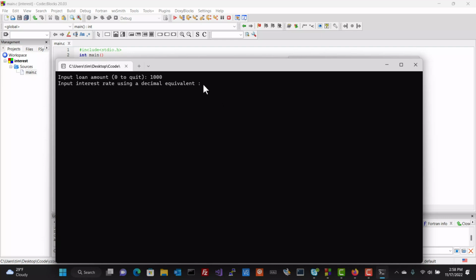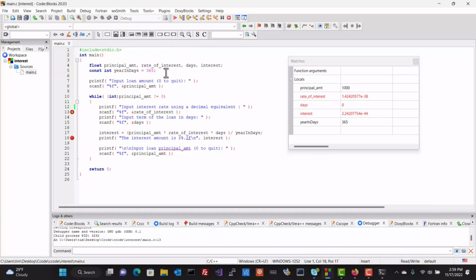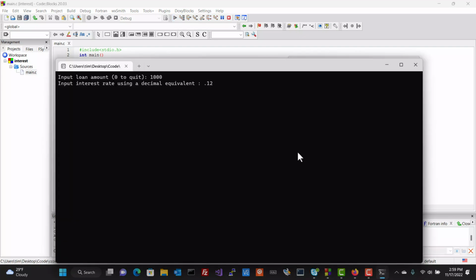Now, you'll notice that I typed in 12%, but a little thing happened here, and I want to explain that to you. I have to go back to my IDE. What has taken place is I've typed in 0.12 for 12%, but because I have a breakpoint established here, it's grabbed that and it's holding it in memory, but nothing has happened with that yet. So I need to come up here and hit debug and continue.